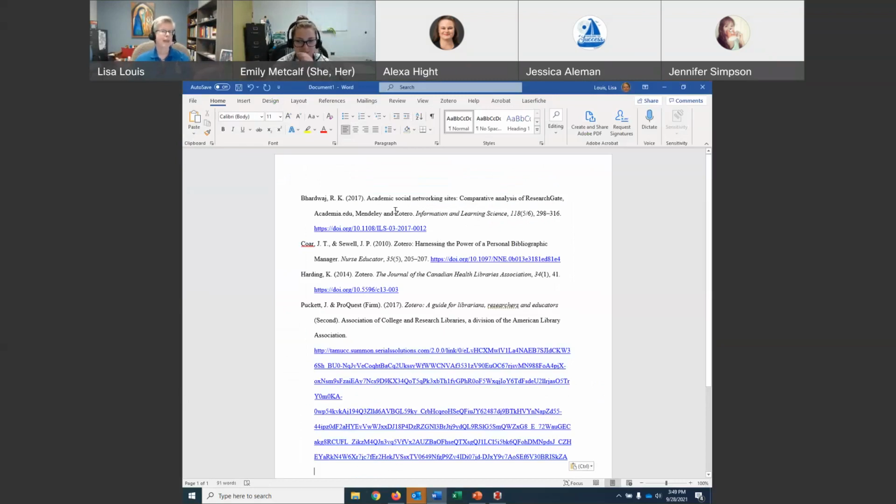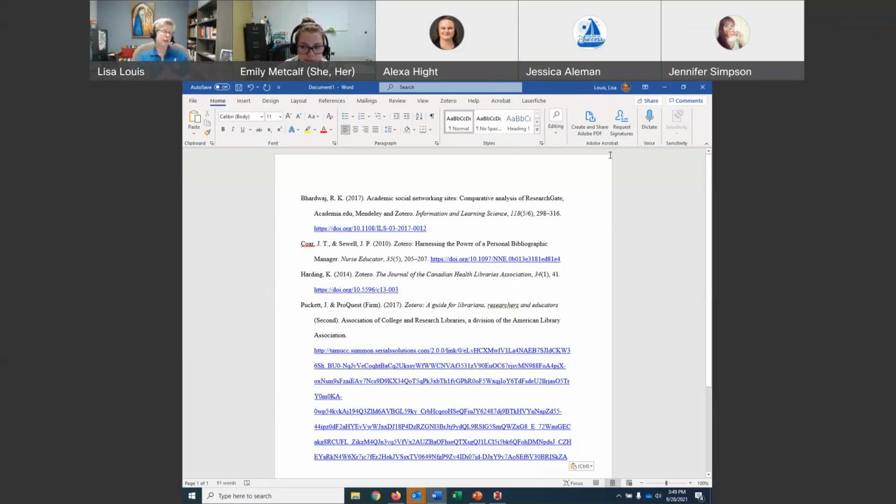So that's how easy Zotero can make it to find items that I want to use in my research, suck all of that citation information into Zotero itself, and then use Zotero's bibliography feature to generate citations in a particular style. So just to give you a little bit of a taste of the power of Zotero.